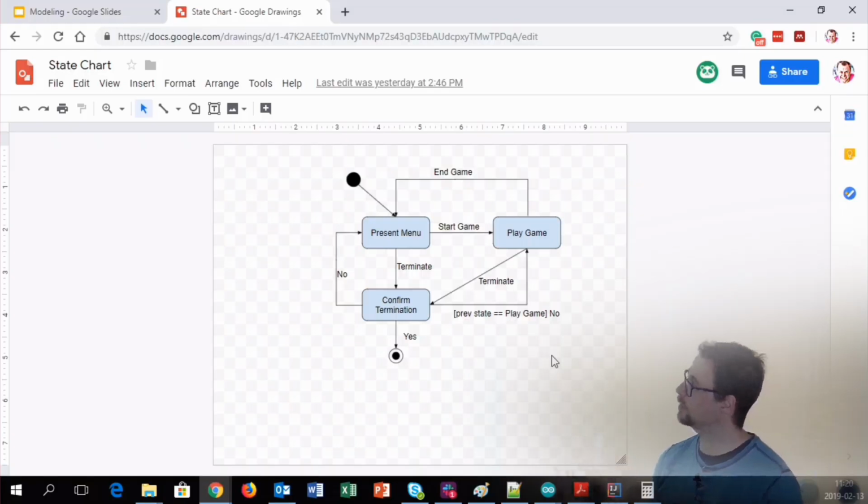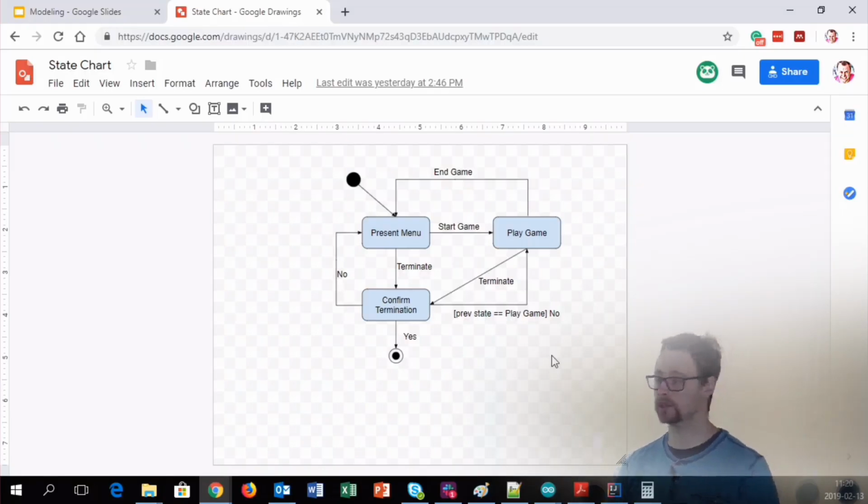So this is yet another way to kind of like look at how the system should behave in different situations, right? More or less like a specification of the requirements.